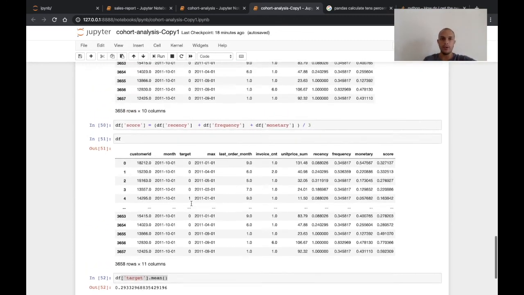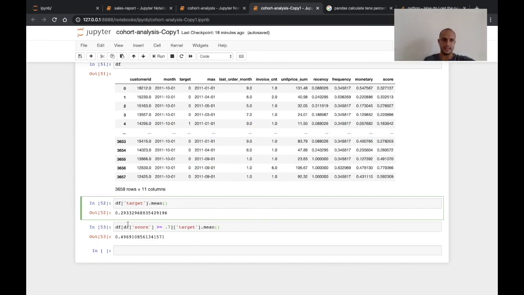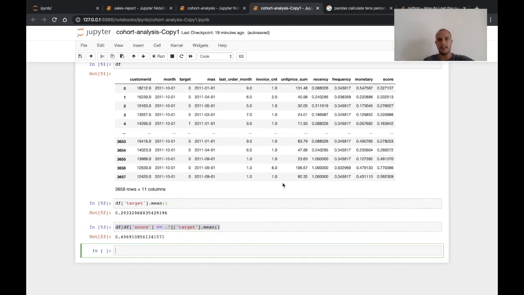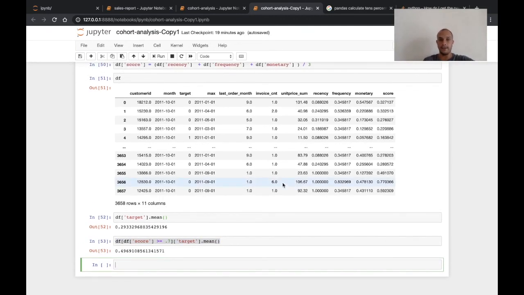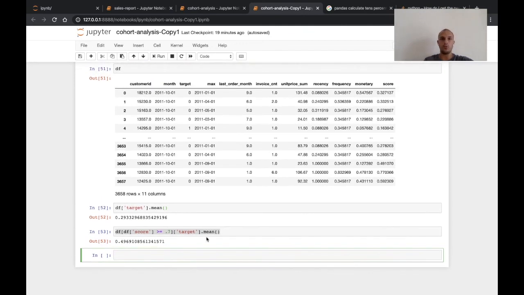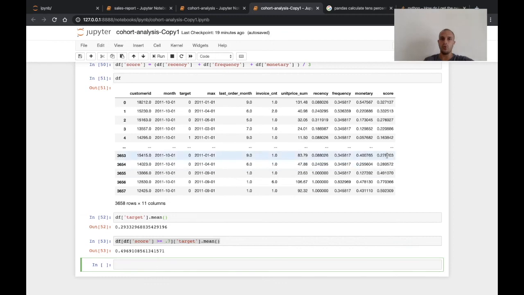And to evaluate that model, as I showed here, there is a better way to do that, and that is to calculate uplift. I will show that technique in the next video, where we calculate the uplift score for that model. I will save that notebook and add it to the repository, so you can download it from my GitHub page.